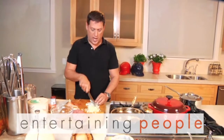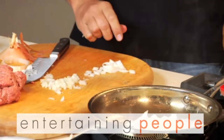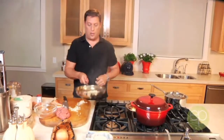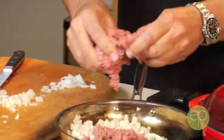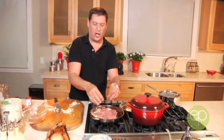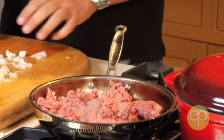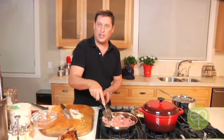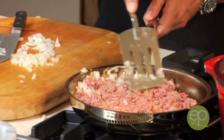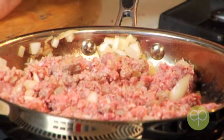I'm just finishing chopping up a white onion to go in my red chili and I'm going to pop this all into a nice hot sauté pan. To that I'm going to add just a pound of ground round. This is really what I call chili for chili cheese fries — it's going to be small in texture, smooth, and easy to work with. I'm just really breaking up the meat so that it's very, very fine. This is really stadium chili — just imagine what you would have over a chili dog or on chili cheese fries.